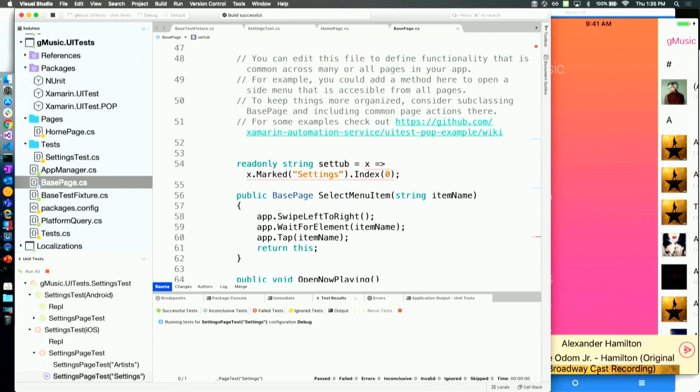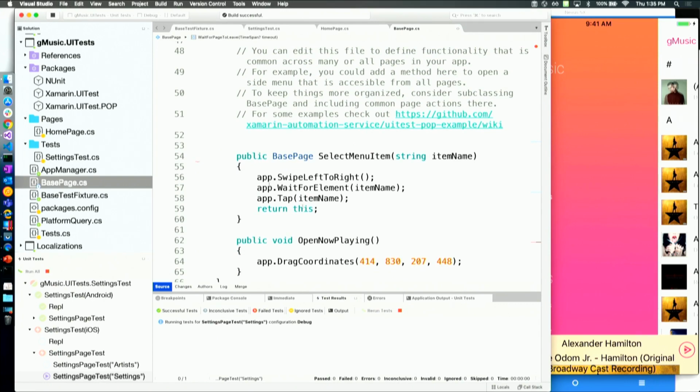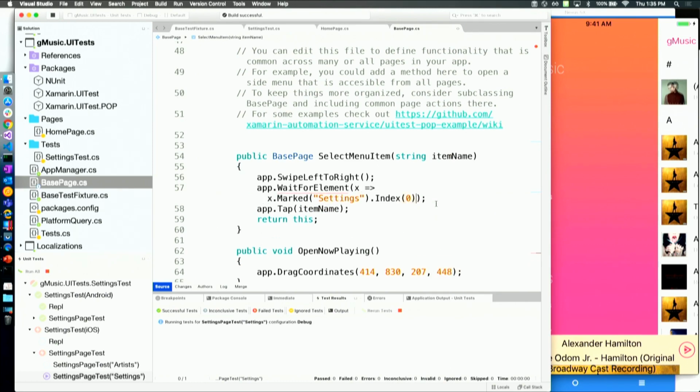I'm going to just make this settings button, and actually I don't even need that anymore now that I think about it. I can just come in and do this. I'll throw my lambda check right in here.